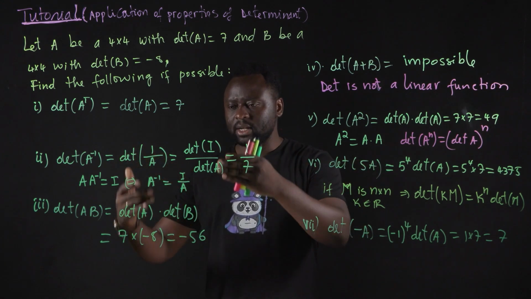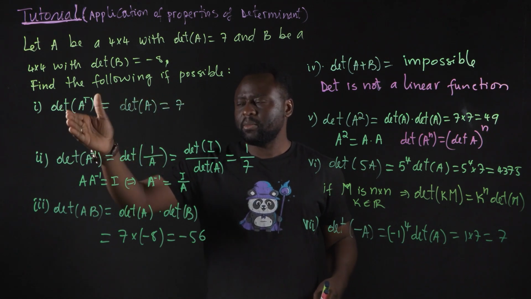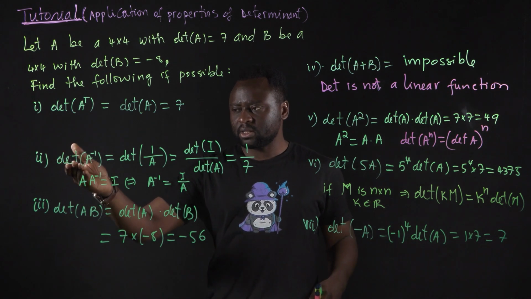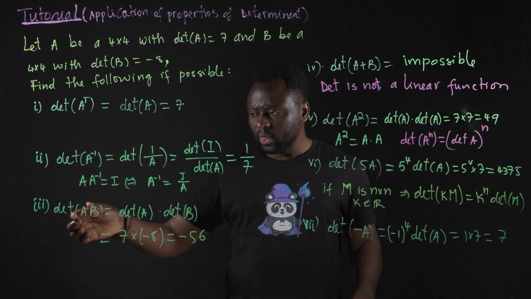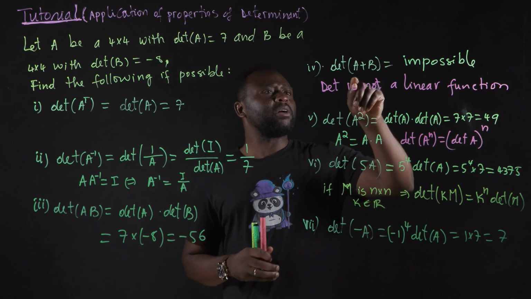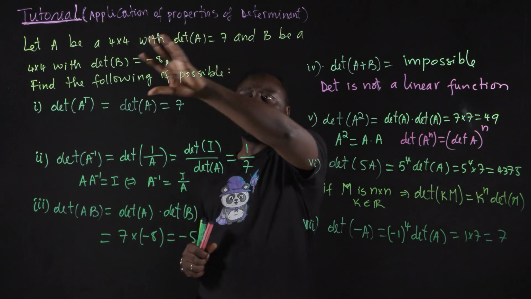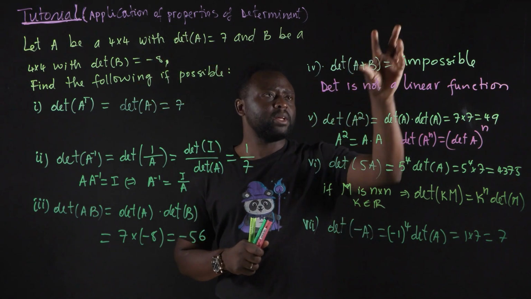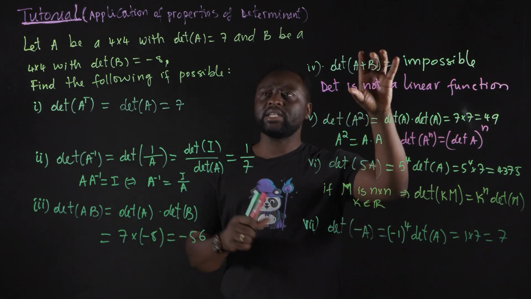Okay, so anything that shows up where you have a transpose of a matrix is just the same. The determinant of the transpose is the same as the determinant of the matrix. The determinant of the inverse of a matrix is just 1 over the determinant of that matrix. The product rule, when you have the determinant of the product of matrices, is equal to the product of the determinants. The determinant of the sum of two matrices is not possible. Okay, so in this context, it's not possible, unless you know the matrices A and B, you can sum up the matrices before you find the determinant. But in this case, it's not possible.